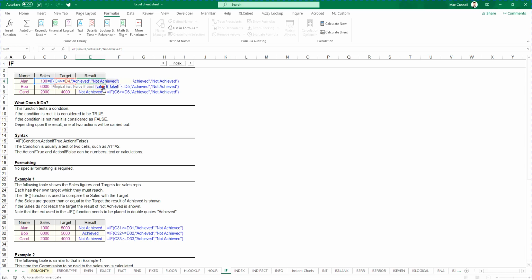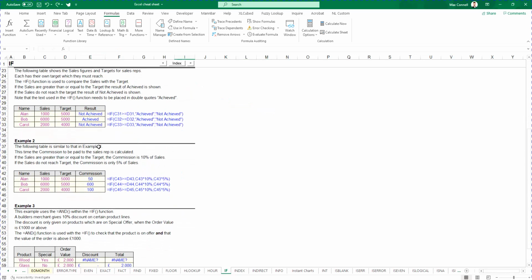This is achieved with this formula here, but remember, whenever you are writing text into a formula, you need to include the quotation marks. Otherwise, Excel will struggle and won't understand what you're saying because it'll think you're including a formula called achieved. Let's see what happens when I take away these quotation marks. You will get the #NAME? error because Excel thinks that these are formulas, which they're not. So that's a basic example of the IF function.